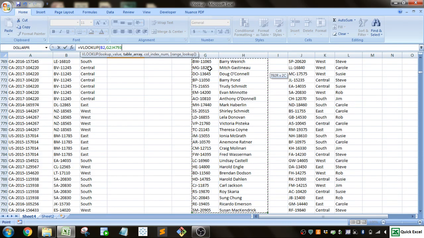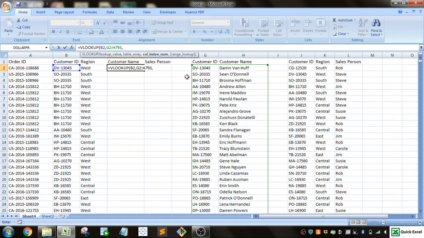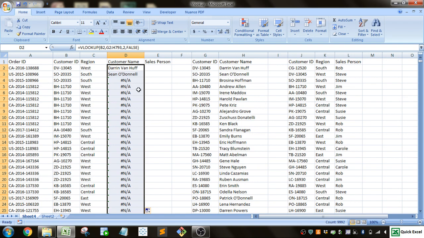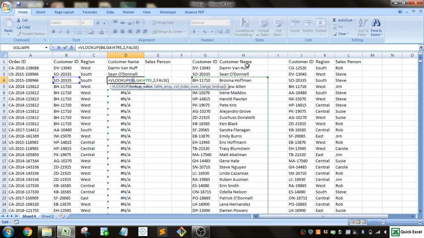And then I'm going to show you a common mistake. If we just leave it like that, and then column index, so here we have first column, second column has the data that we want, so we put in 2. And then true false, I'm going to show you what that means later on, and then we enter it. So now if we fill this down, you're going to see that we start getting NAs. And the reason is because when we don't lock the cells, the table moves down as we also fill down.